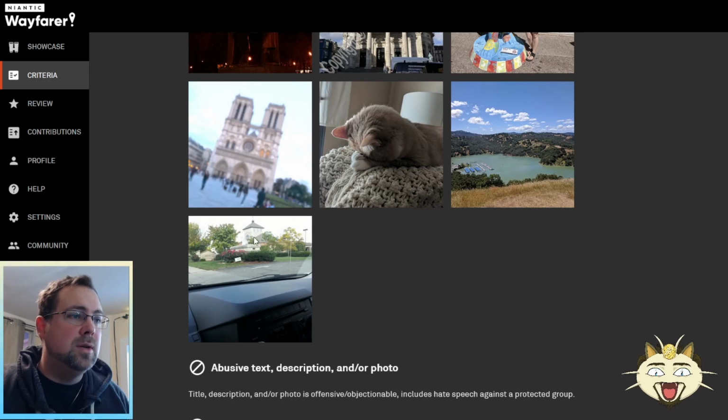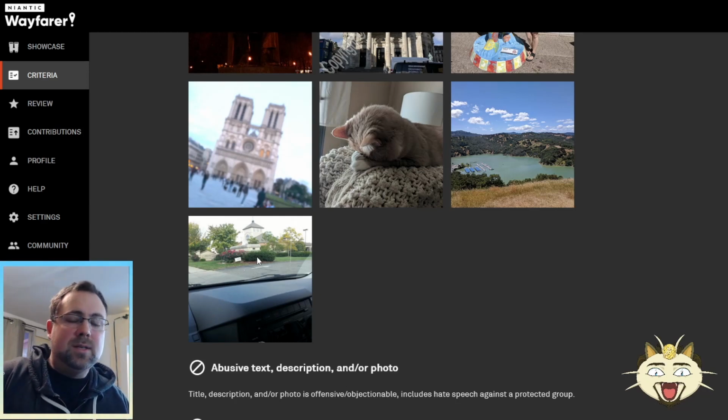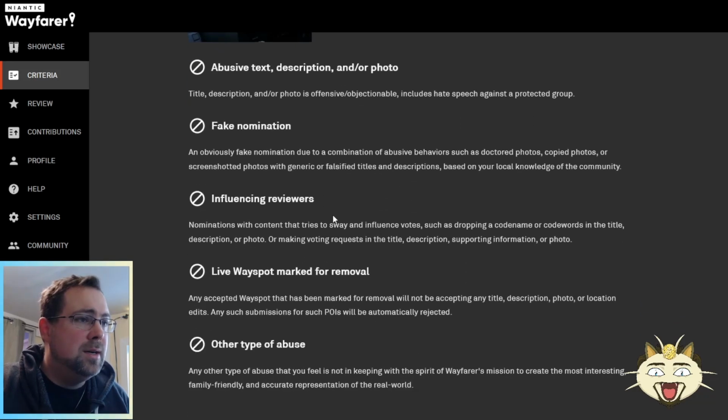And also, this photo here is taken from within someone's car. It's very distracting. This isn't an actual good photo of the actual location. So when you're submitting photos, get out of your car, go up to it, take an actual good photo of it. Do not take it from inside your car because it will be rejected. Abusive text, description, and or photo, fake nominations.